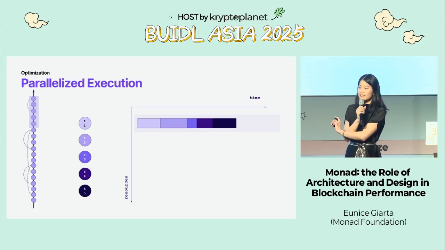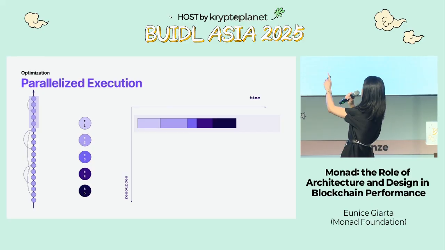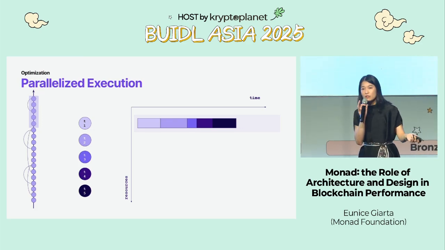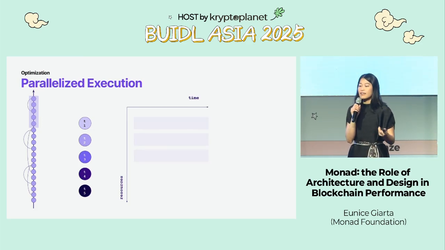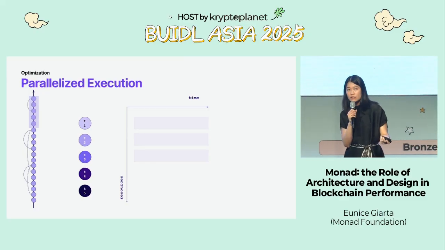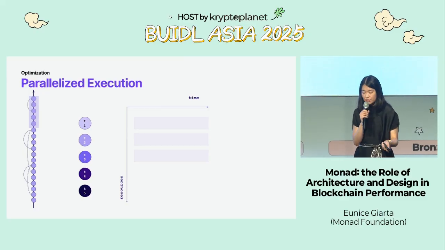In a standard blockchain, ordering them serially, executing them serially, we basically see transaction 1, 2, 3, 4, 5 executed in this manner. Totally fine, works out great. In the parallelized execution view, now let's pretend that we have 3 resources, and we want to use all 3 resources effectively. So we can schedule the execution time for each of these transactions appropriately.